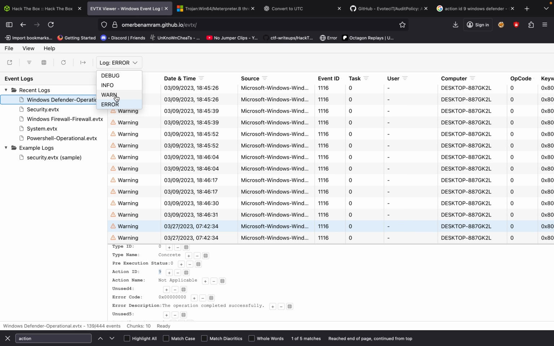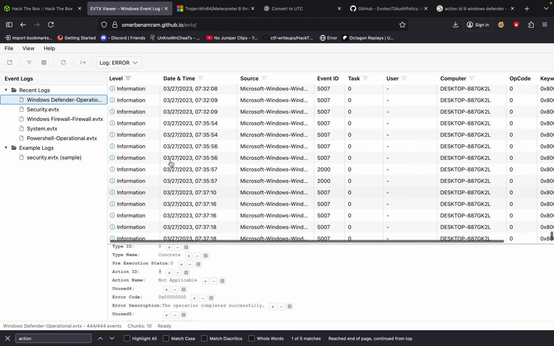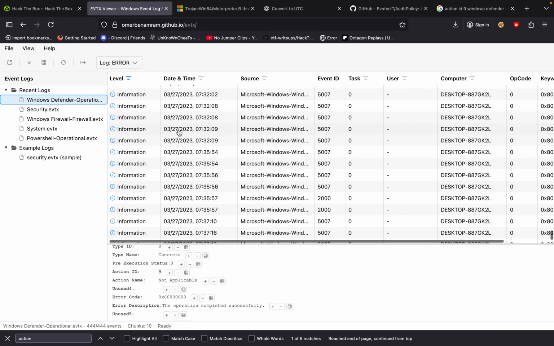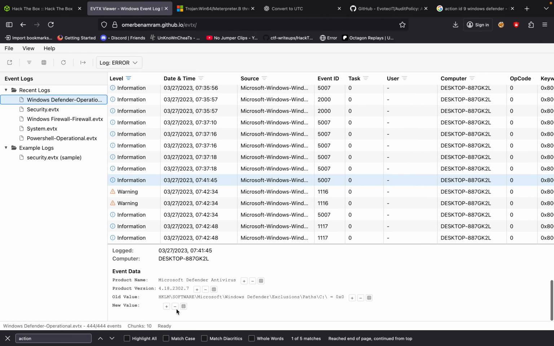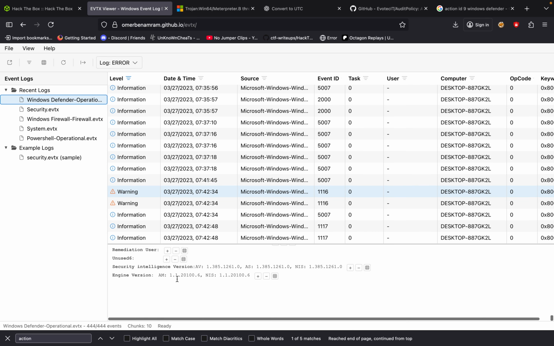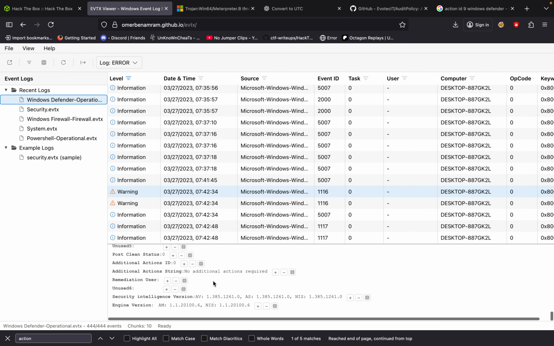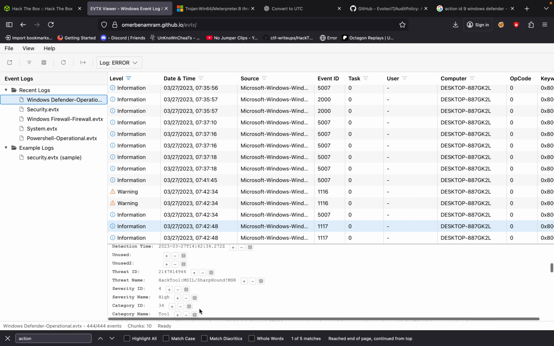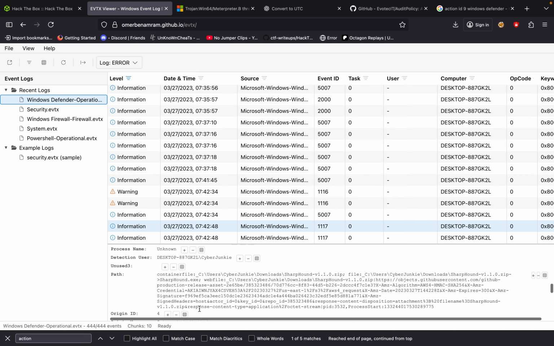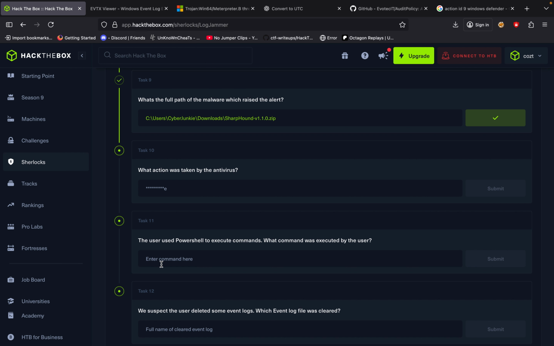Well, we're looking at error, so wait, warning. So what if we go back to here, but we go look at the events that happened right here, 27. Nope. Quarantine. I said quarantined it.